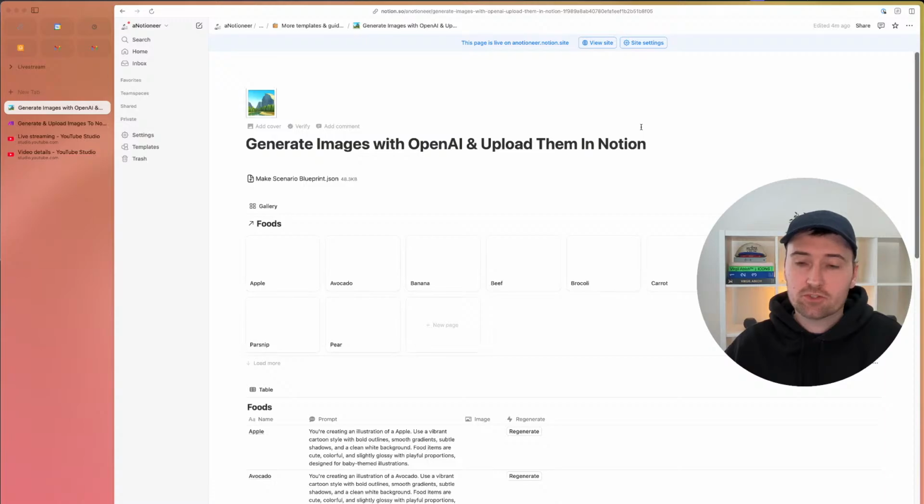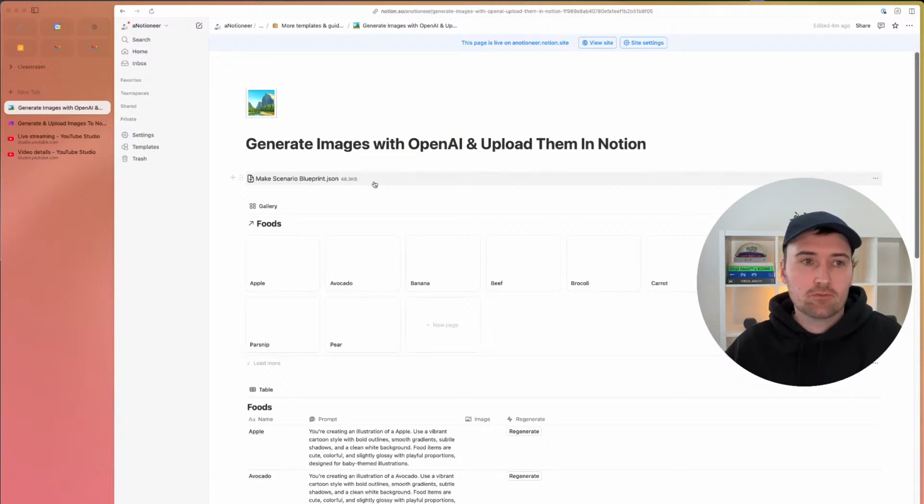And then once you've downloaded the template, you can just set up the Make scenario from scratch. But if you want to speed up the process, you can use the blueprint that's just here.